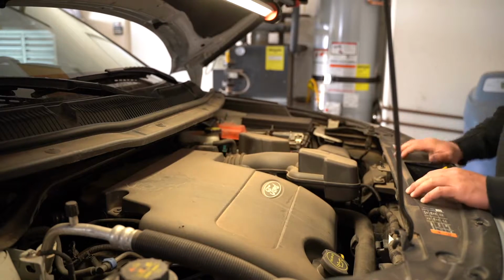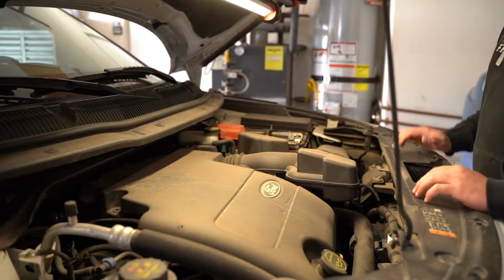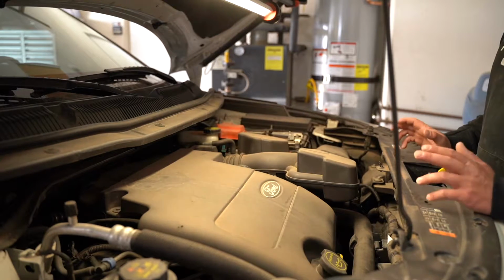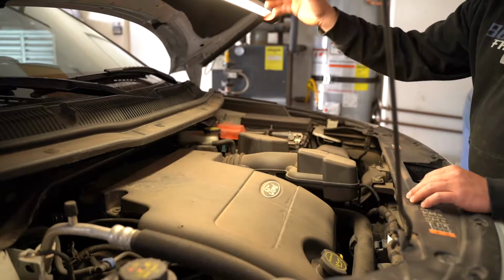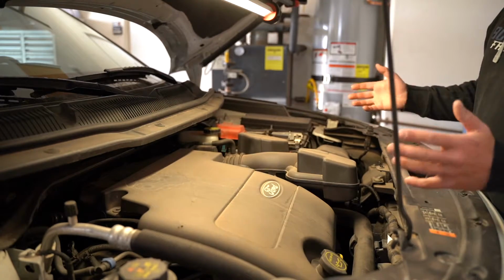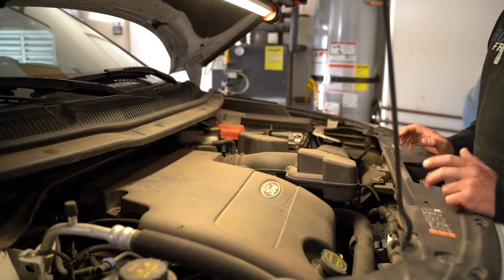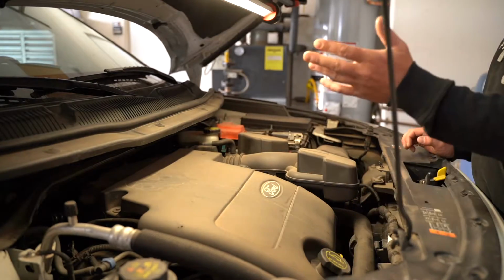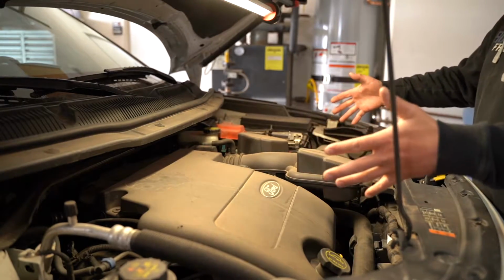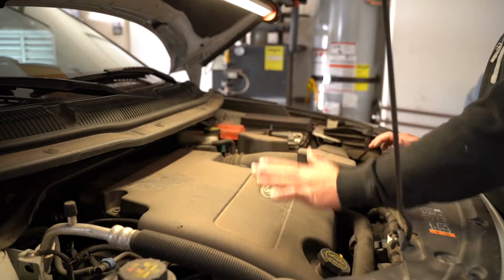Okay, so I always start off on top of the vehicle under the hood. Obviously there are some things that need to be finished up here. So I've got my light hooked up. Again, this is an optional thing, but it makes everything pretty well lit, so that's nice. What I start off with is I always go ahead and take the oil filler cap off of the motor. As you can see, if you're looking at your motor from the top, you've got your cover here, your Ford emblem. It's going to be just off to the left.